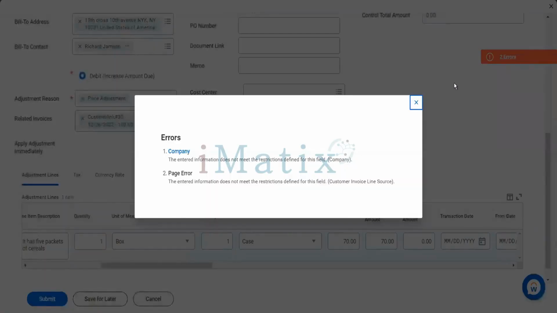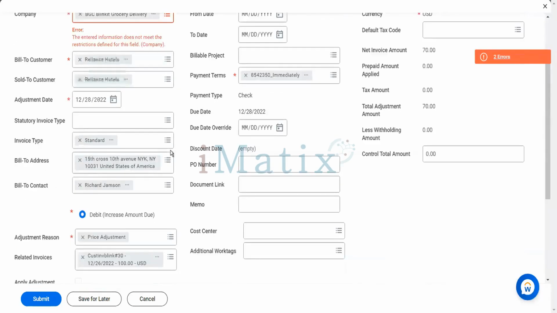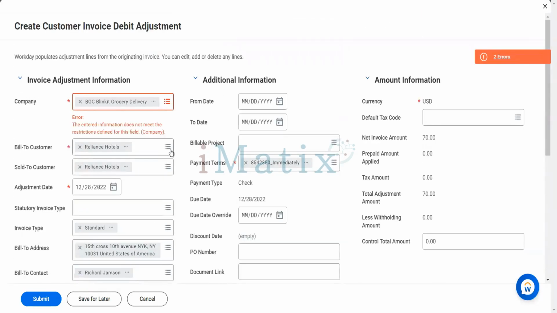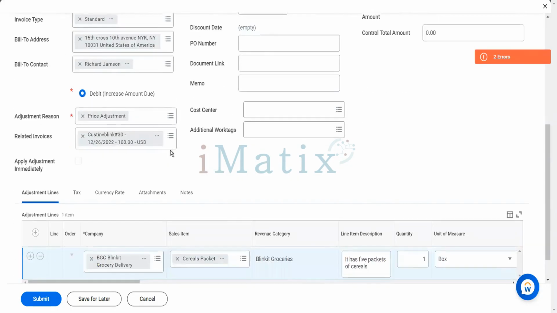what's the error? What happened to the company? Restrictions defined for this field. What is wrong with this one?